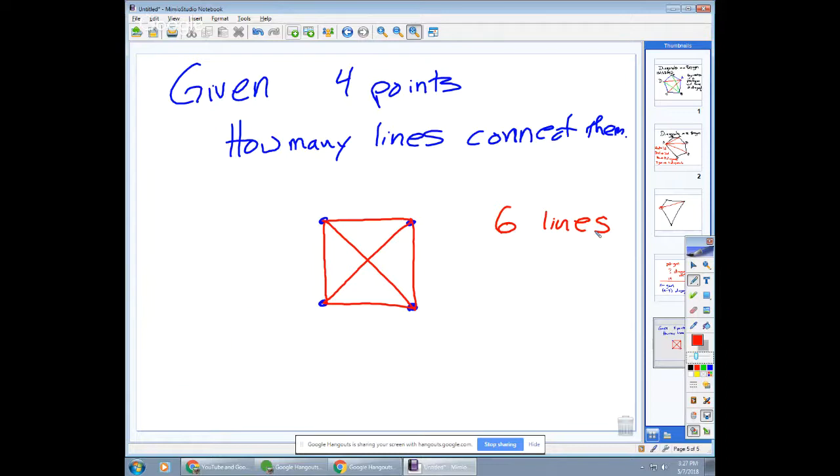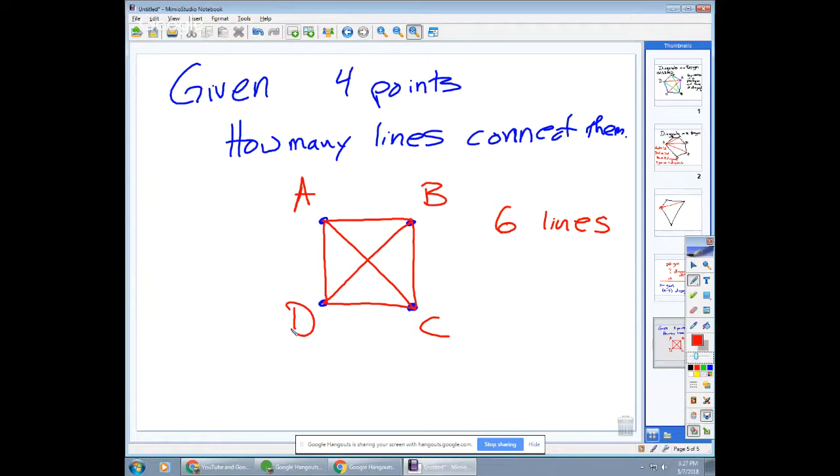We've seen this before. It was the handshake problem. This is the same as the handshake problem. 4 people are in a room, they need to meet each other. How many interactions have to happen for them to meet? So here we have Ashley and Becky and Catherine and Doreen, and they all need to meet each other. So this is how it would happen. It would take 6 introductions for that to take place.